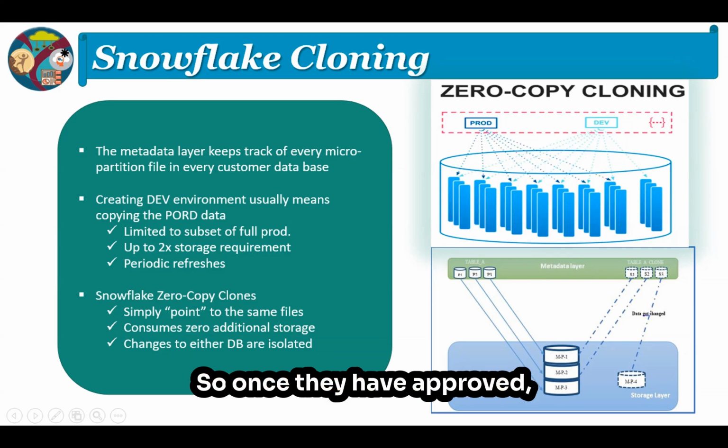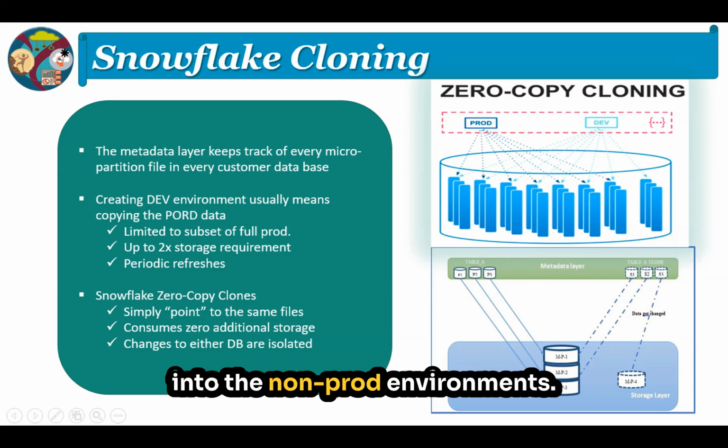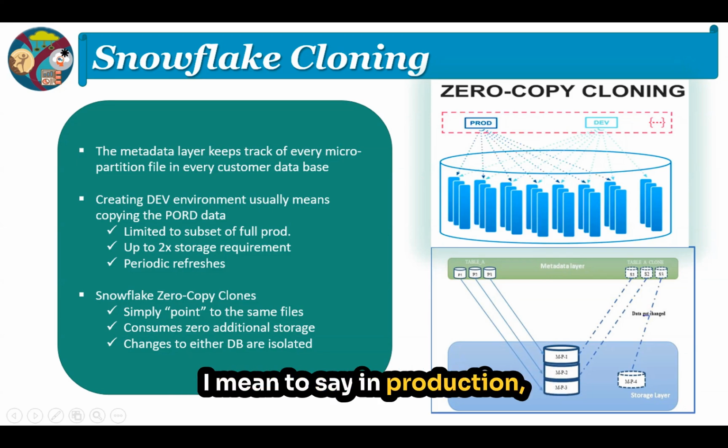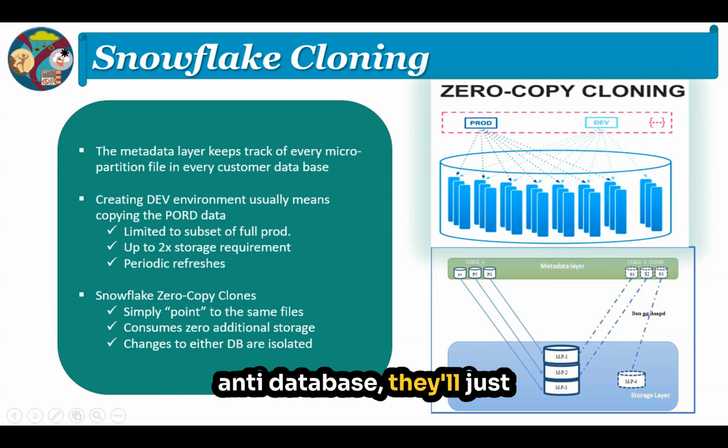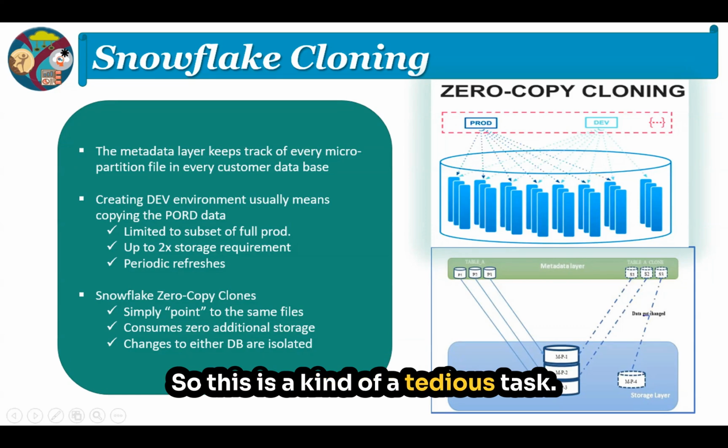Once they have approved, the admin team can manually create a script and refresh the production data into the non-prod environments. I mean, the entire production database they'll just replicate into non-prod. But again, after three months, it will go out of sync, and then you need to refresh it again. So this is a tedious task.